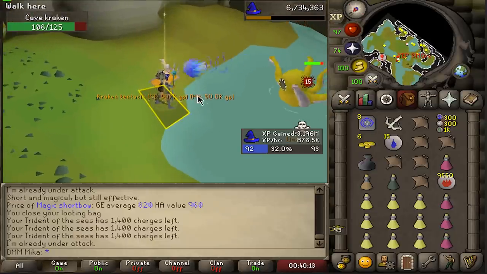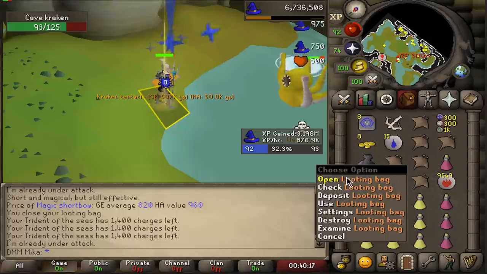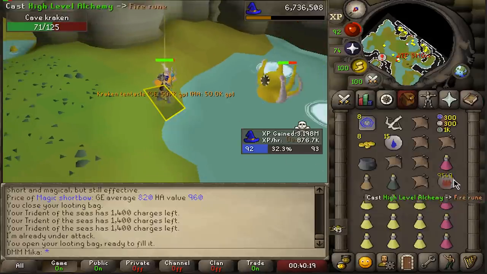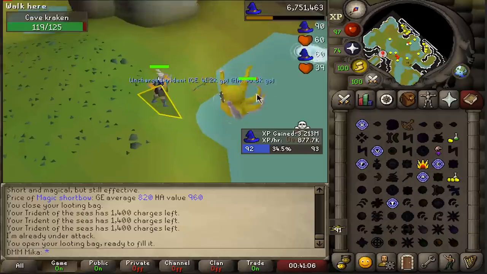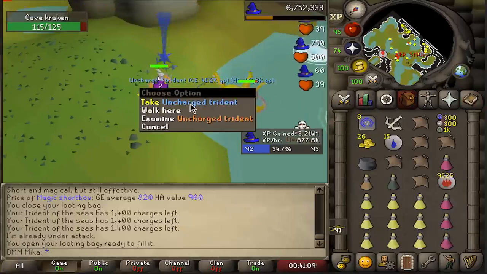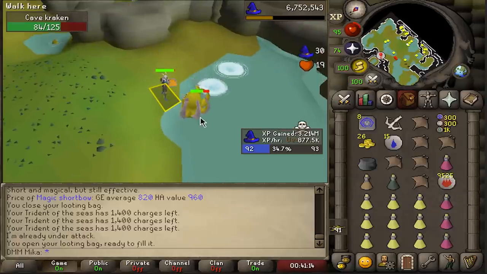Nah. The second tentacle, brother man. The second tentacle, brother man. I mean, it's not useless, but it's useless. I'll try to chug this one on the market and see how much we got. Back to back. We call this one the back to back special. There it is. The uncharged Trident of the Seas. Nah, we take those. There we go.